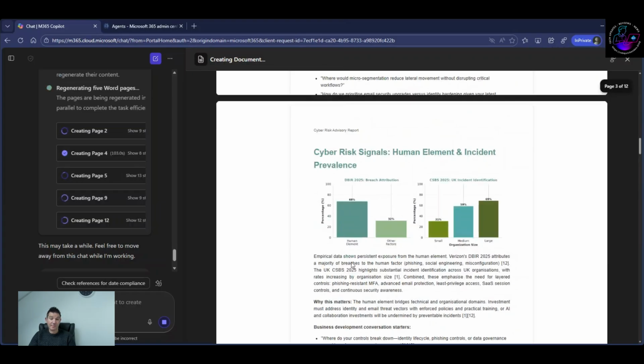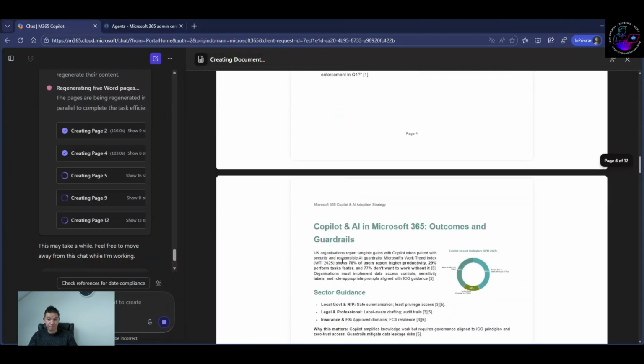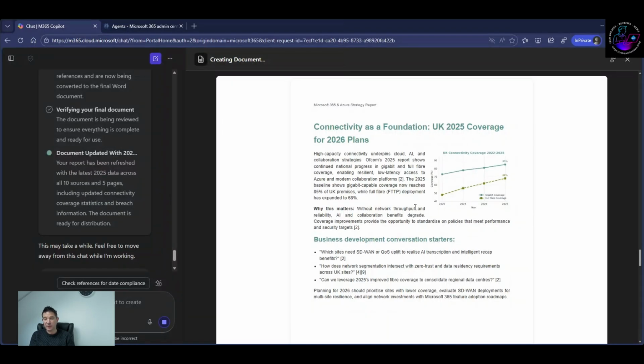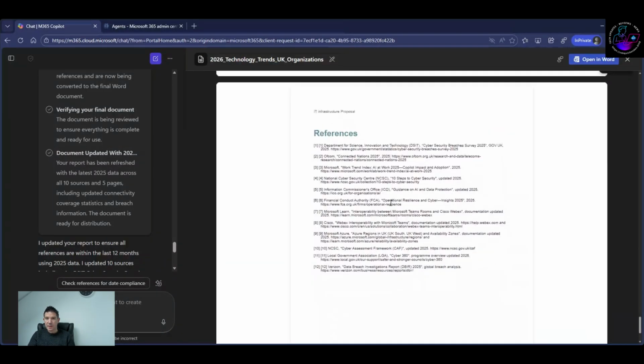In some cases, it is updating the imaging. So you can see this is not just going through and going, oh, I'll change the date from 2024 to 2025. It has actually recreated it, and it's pulled data out. And in fact, it's actually changed the graph because it's pulled information from two different sources, which is nice as well. But it certainly does look professional. The way it's using the graphing, the way it's showing the combination of information is certainly quite nice. But there we go. That's a pretty good example.